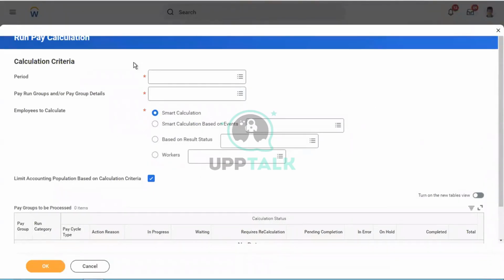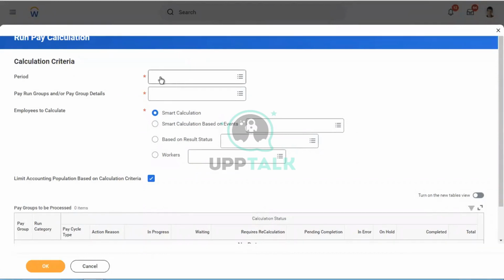We are in remote mode, that's why it's looking a little shrunk. If you see the parameters: pay period, for which pay period you are running the payroll. Another is for which pay group or pay run group you are running the payroll. These two parameters we have to enter. Then after we have to choose criteria.